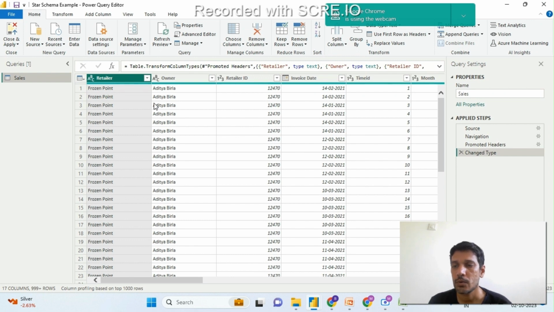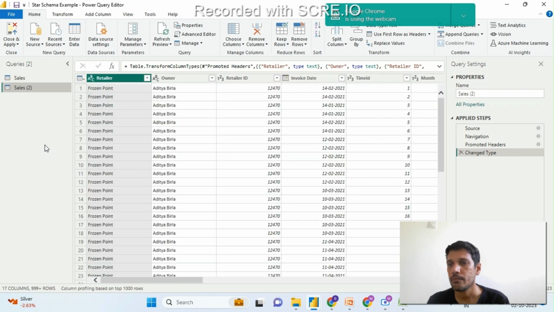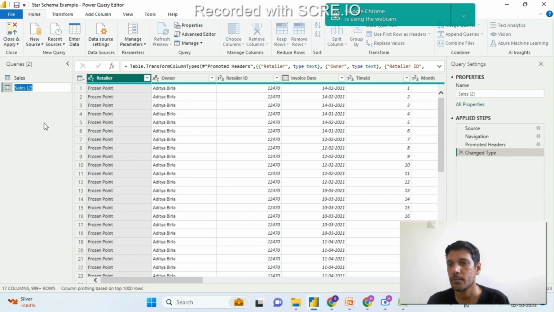What we will do is we'll duplicate the tables here. So this table I'll create for product related information. So I will just rename it to product dimension table. Product dimension table.